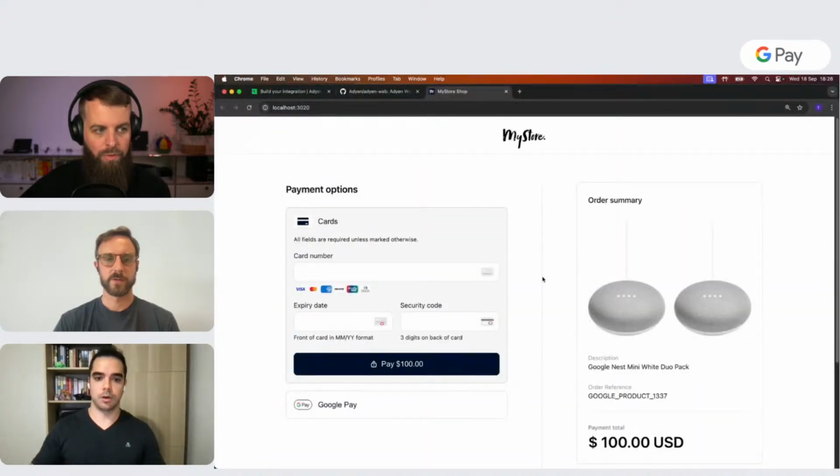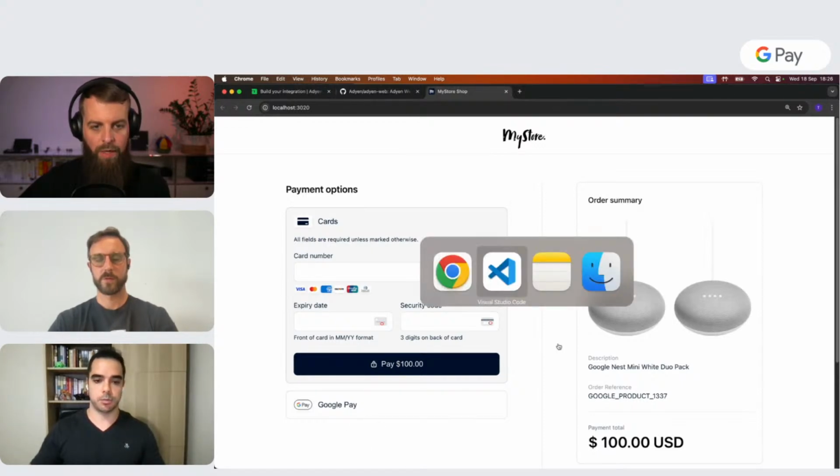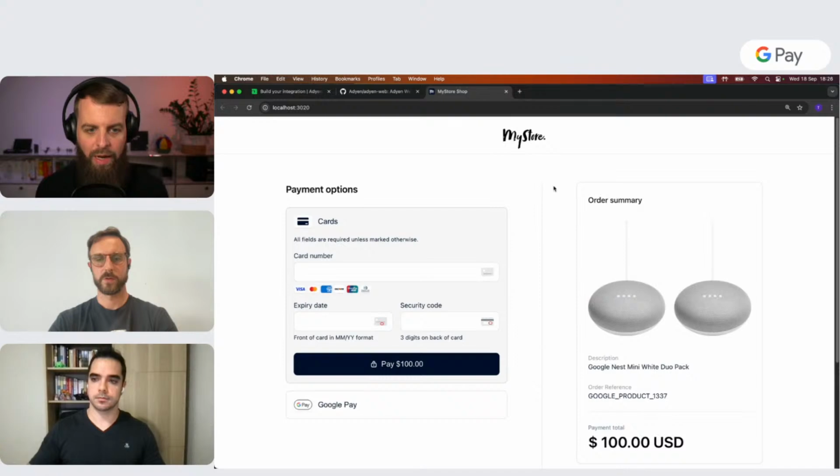Yeah, let's follow up a bit more on the Drop-in integration. I would like to show that you can also perform such a customization here to improve the visibility of the Google Pay component, the Drop-in. Yeah, so I guess it would be super nice if the Google Pay button can be rendered at the top, right? Yeah, I definitely agree.